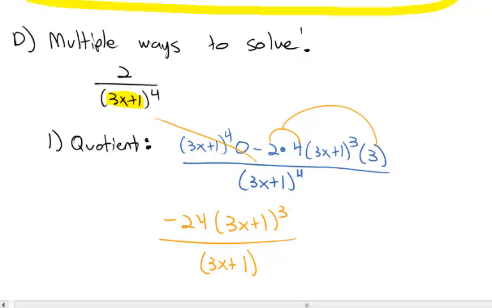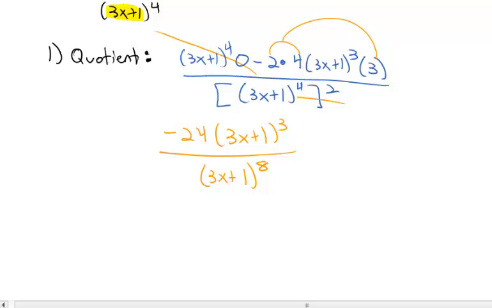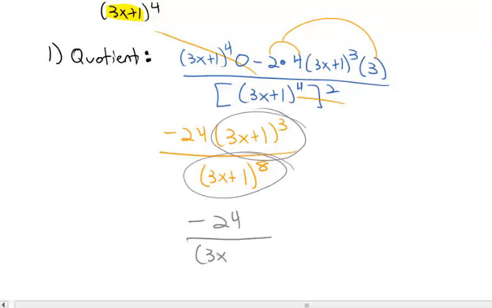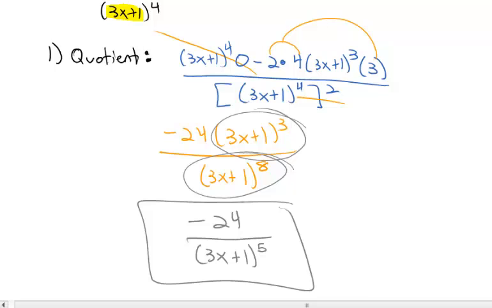Ooh, I didn't square the bottom. Square the bottom and away we go. Whew. Get that on there. Low d high minus high d low, square the bottom. And away we go. So we've got 3x plus 1 to the 4 times 2 is 8 power. And now, since those factors match, we can subtract the exponents there, more of them being on the bottom. 8 minus 3 is 5. And that's right, and it got us the answer. No problem.